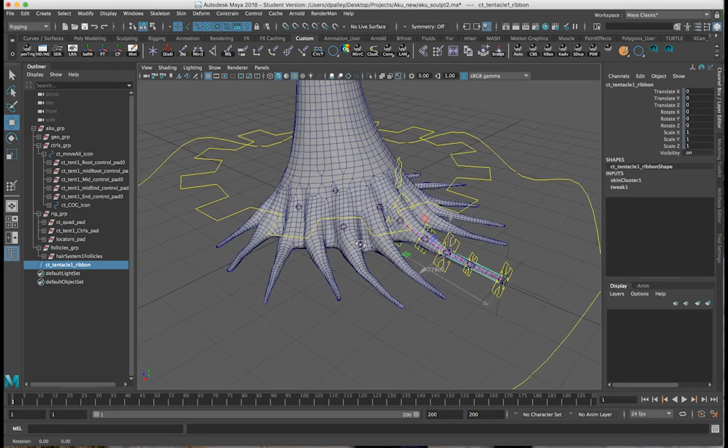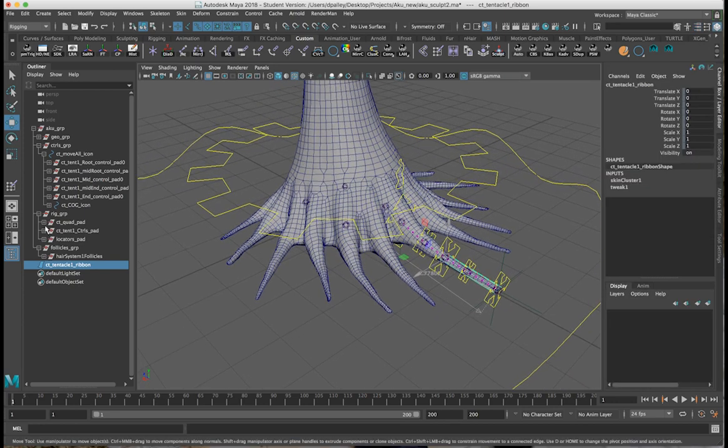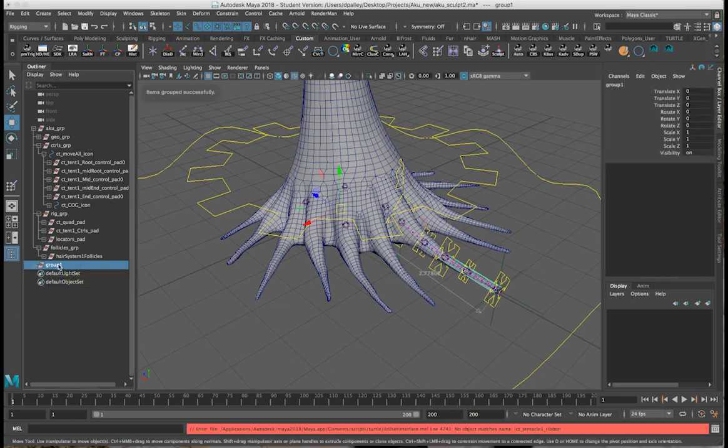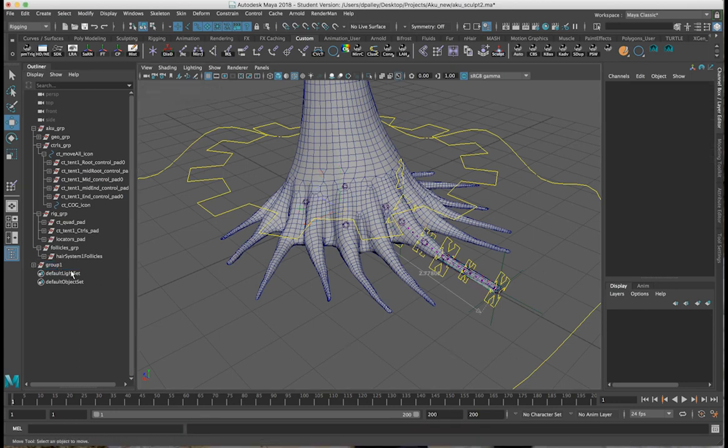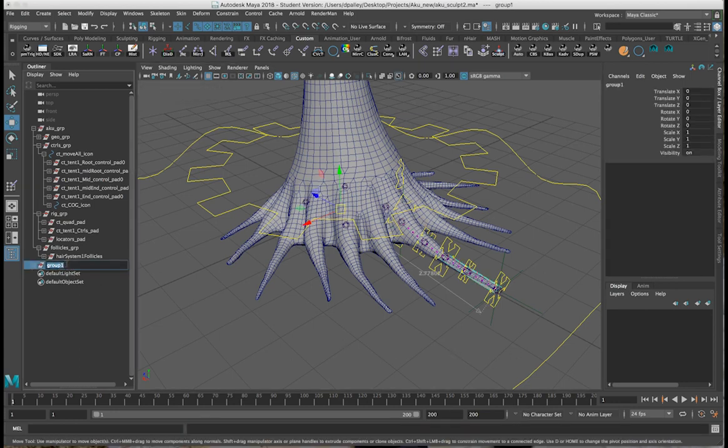We can leave it on its own. So what I think I'm going to do, at least in the meantime, sorry about that error, is I'm just going to call this the ribbons pad. And I'm going to keep the ribbons in their own separate pad here.